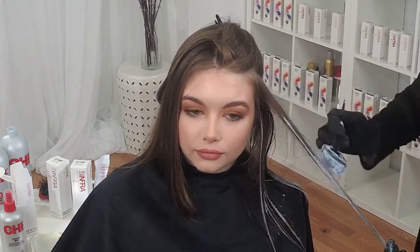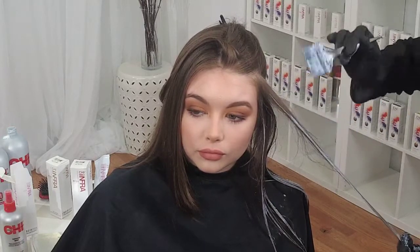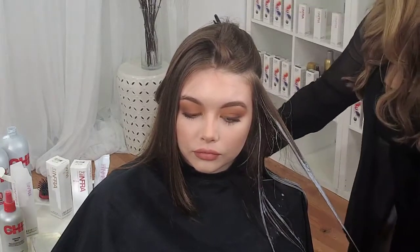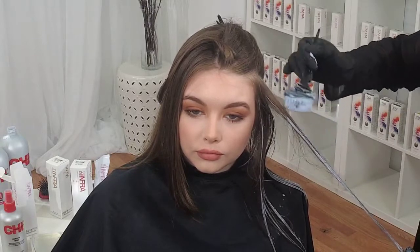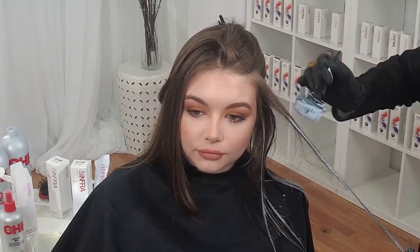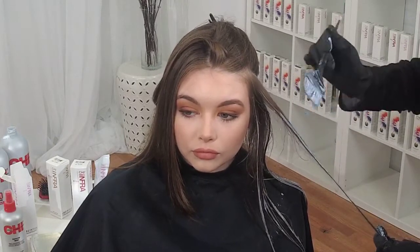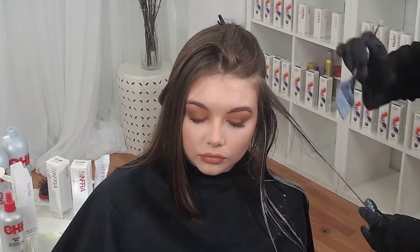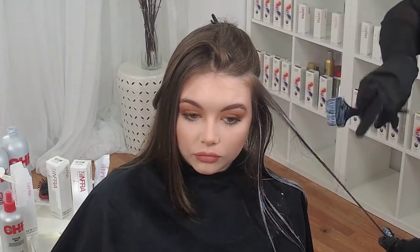I'm just going to go ahead and finish right here. So like I said, there is no right or wrong way. And also, you have to take into consideration the client's facial features as well. That's why it's really important to ask what her desired look is going to be. We usually have those clients that will come in and show us certain colors, and we always like to go back and check and ask her what's her maintenance, how is she going to be able to upkeep this service. So that's one thing that I like to ask my client, to make sure that I'm going to give her a service that's going to be easy for her to keep up.